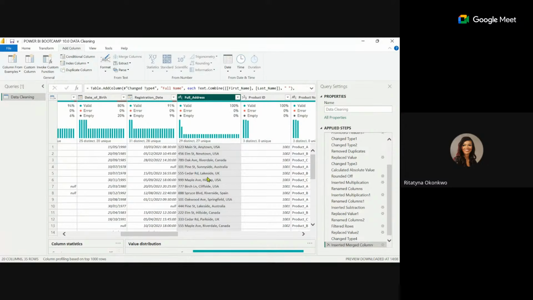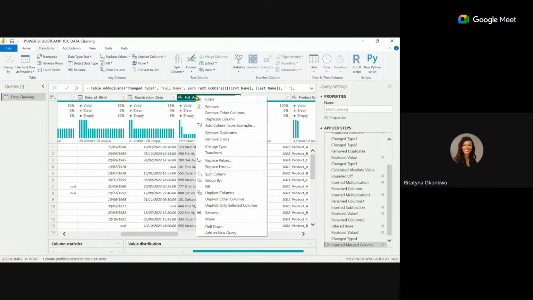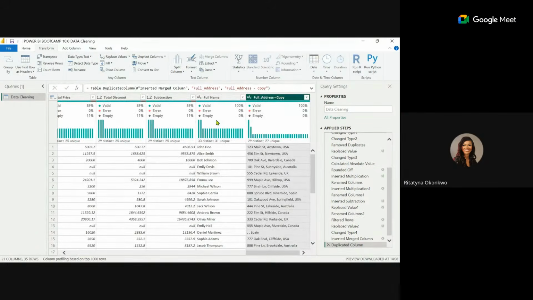So what we're going to do is to split this column, right? And to do that, we're going to go to our transform tab. Under the transform tab, select the column you want to split and just go ahead and do split column. Now, in most cases, sometimes you might want to still leave your full address column. So what you can do is duplicate column. How do you duplicate column in Power Query? Right click, okay, and you would see duplicate column. So if you right click, you can see duplicate column. So I'm just going to click on duplicate column.